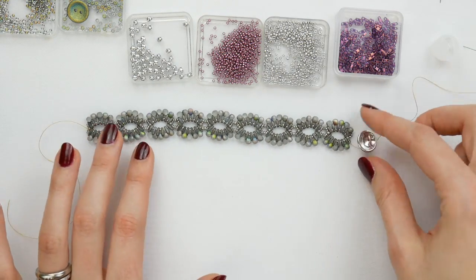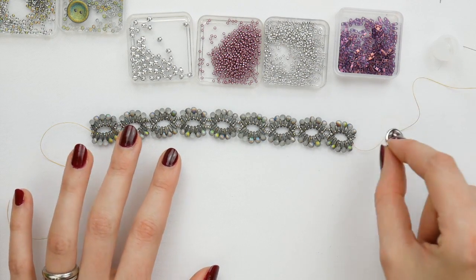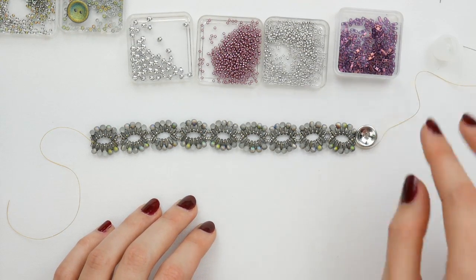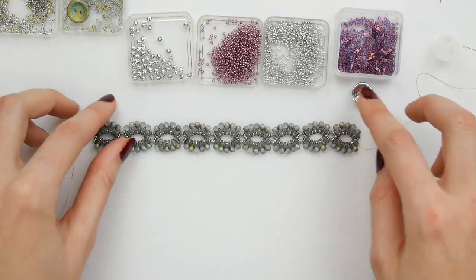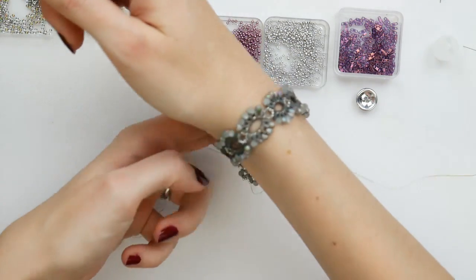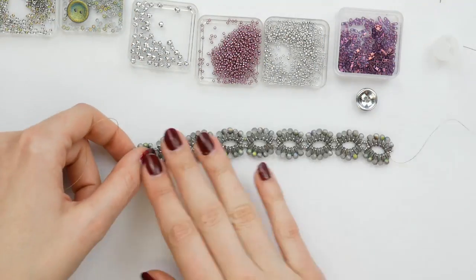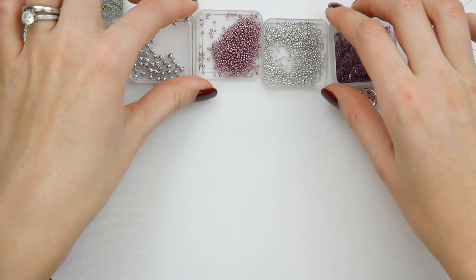And for clasp I want to add the K button, so it's a full total 100% glass, no metal, and I haven't used K button for a while, so I thought we would add it as a clasp. So I have here my bracelet, which is ready for me to add the clasp. I will first show you how to make the segments, and then we will add the clasp later.